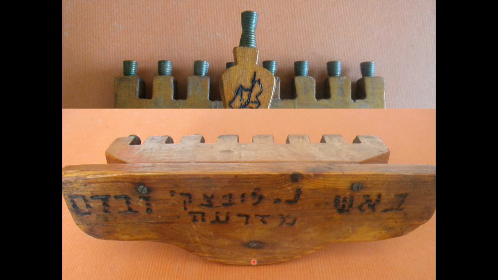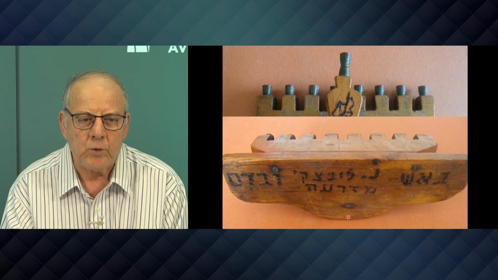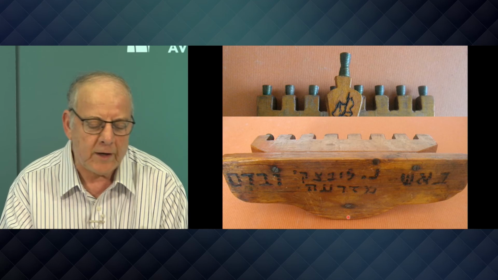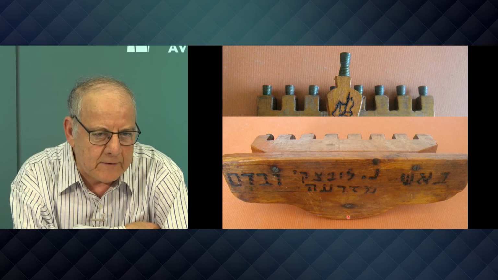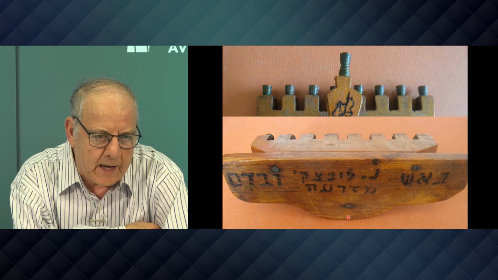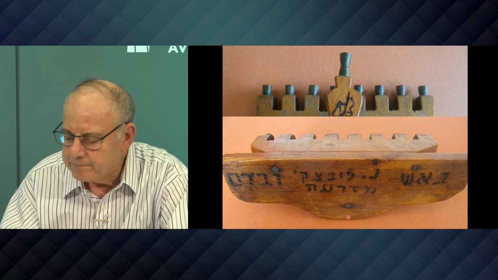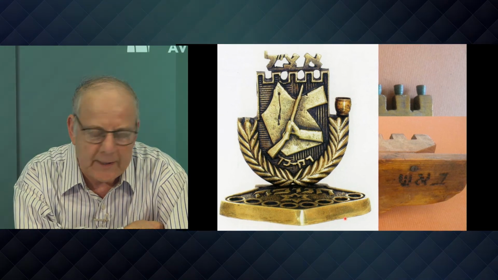So Mizraah, you do a little research, and you see it was a prisoner camp of Etzel and Lehi people of the British. I mean, the British mandate. In the British mandate, they put the fighters for freedom, you can say. At least that's how everyone interprets this in a different way. But anyway, that's how these people saw themselves. And when he's in prison, he makes for himself this Hanukkah lamp, and he writes his name and the place, and these words, Bedam ve'esh. So this is the symbol of the Etzel that we have on our lamp.